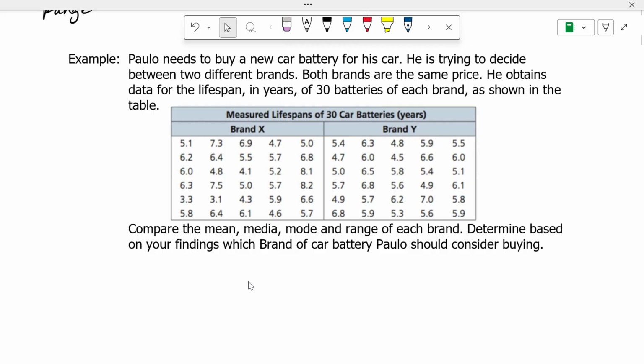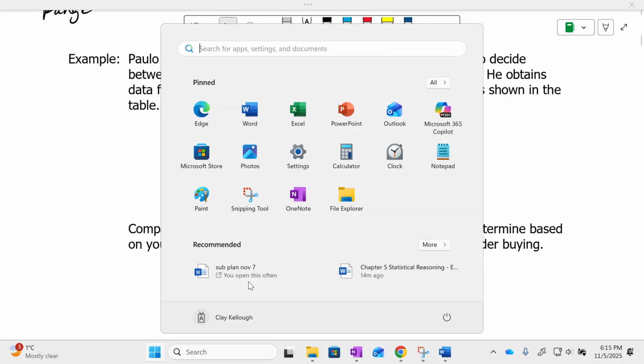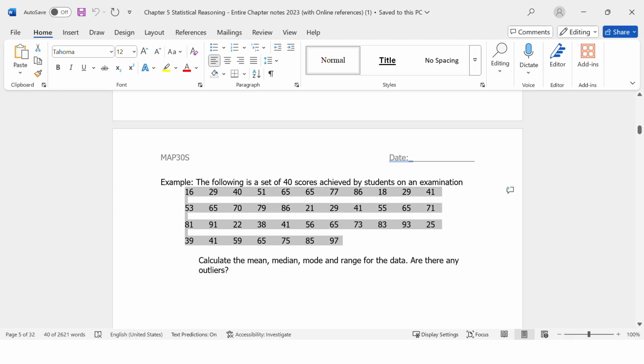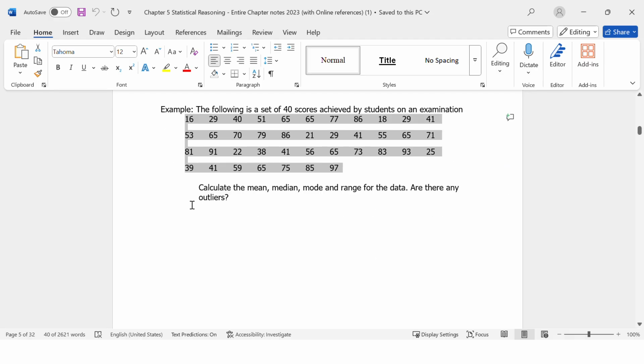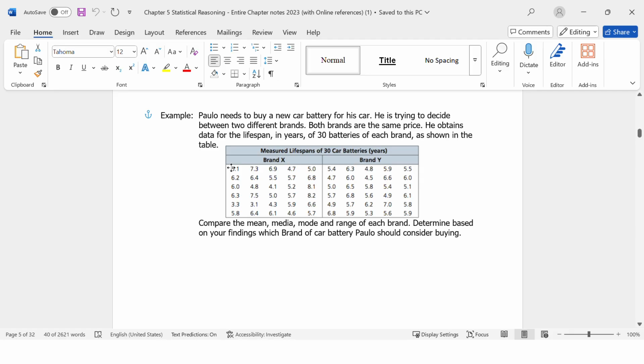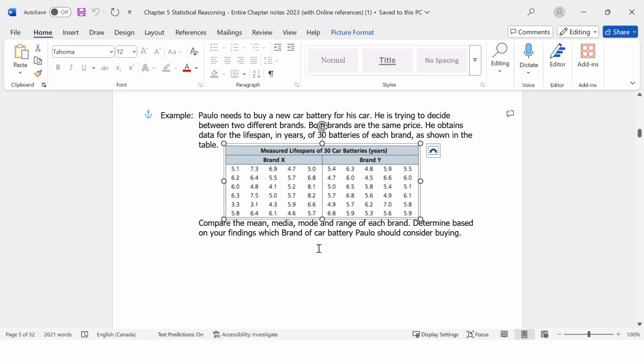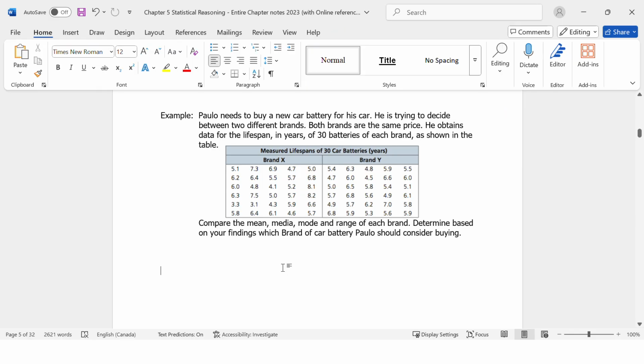This kind of data is usually pretty easy to find online. So which one would you say is better? Well, what we'll do is compare the mean, median, mode, and range. Once again, you can get this on Calculator Soup by going to the data and highlighting it. And ooh, this one might be a little harder. For those of you using your phone, you might have to take a snapshot of it because this is just a picture.